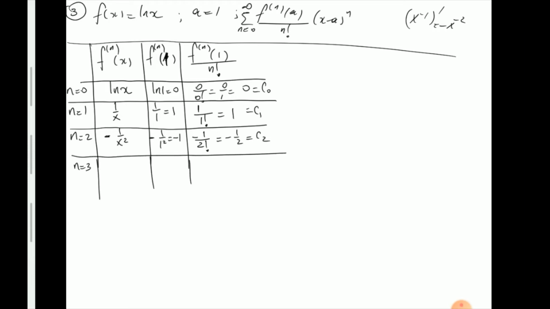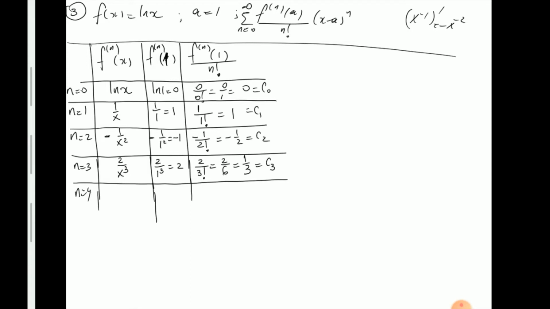And we do that until we're confident we see a pattern. The third derivative will be 2 over x cubed. Please do that separately if it's not clear. And then evaluated at 1, that's equal to 2. And then that's divided by 3 factorial. And let's keep it like that with factorial, but also let's simplify it, because again, you may see the pattern differently later, right? So 2 over 6, 3 factorial is 6, right? 2 over 6 is 1 over 3, and that's the third. That's C3. Let's do one more.